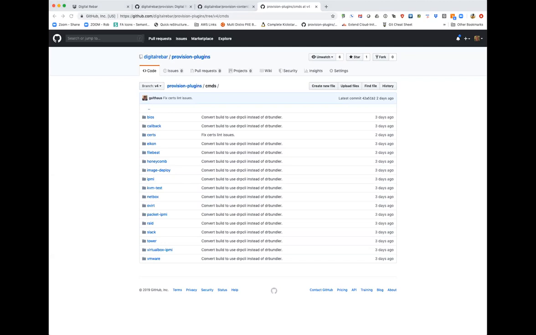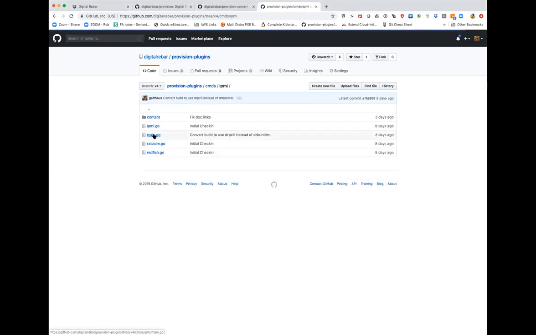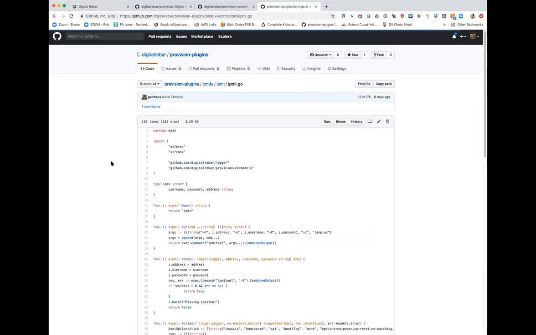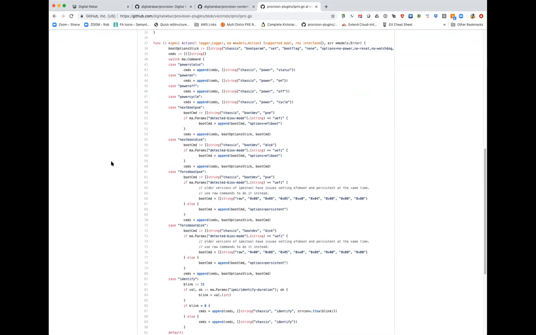So like the BIOS plugin, for example, is just a delivery mechanism for providing a static binary that knows how to manage BIOS, and a content pack that manages that together. IPMI is an example of something that provides actions on machines, in the sense that it's the thing that actually provides an example of power cycle, for example. So that's an example of an action on the machine that gets provided. For paying attention to events, go into IPMI. So there, for example, is the action function.